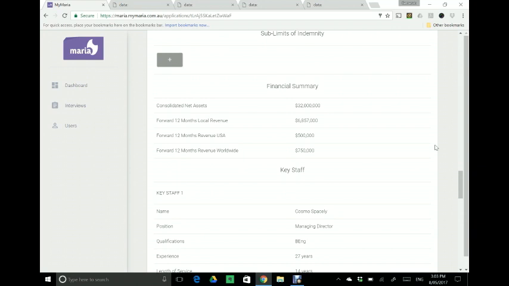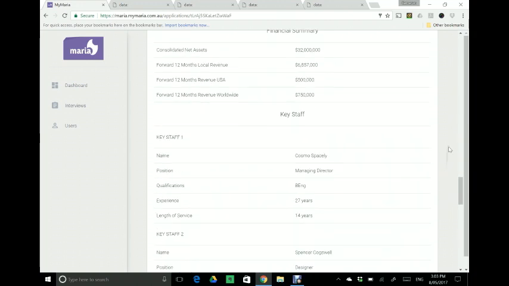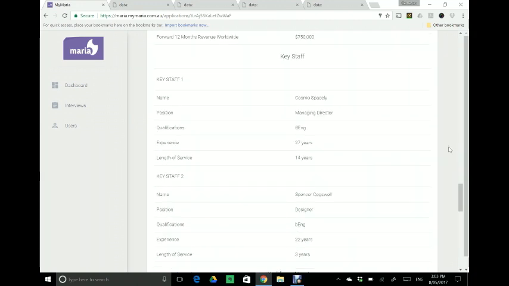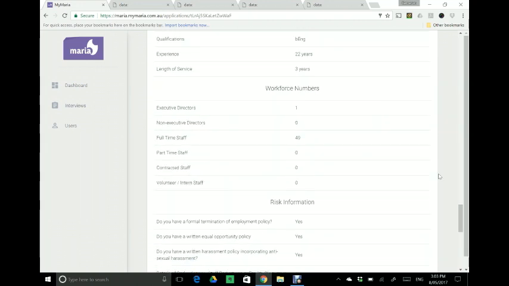So it actually adds up all the information from the rest of the application form to summarise revenue, but rather than have revenue split between product and service, it's split between jurisdiction, because that's what the management liability insurer is going to be interested in. It includes key staff, which you've entered because you wanted management liability.